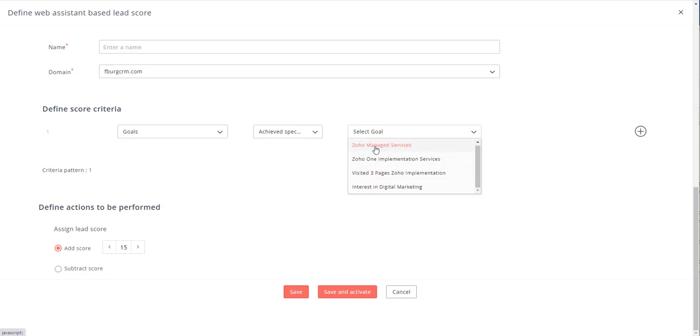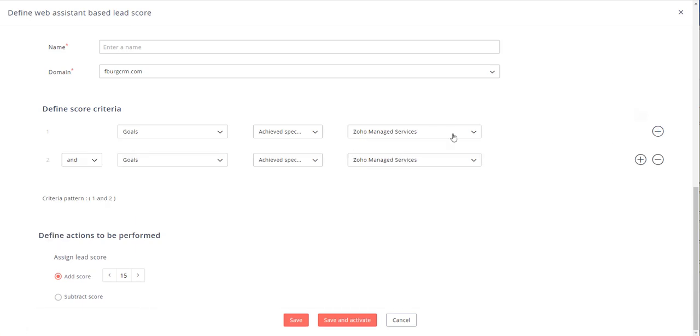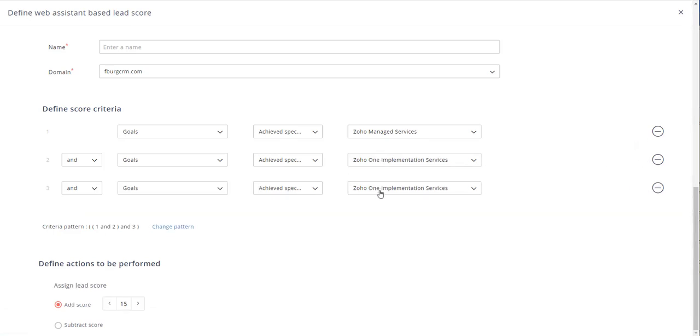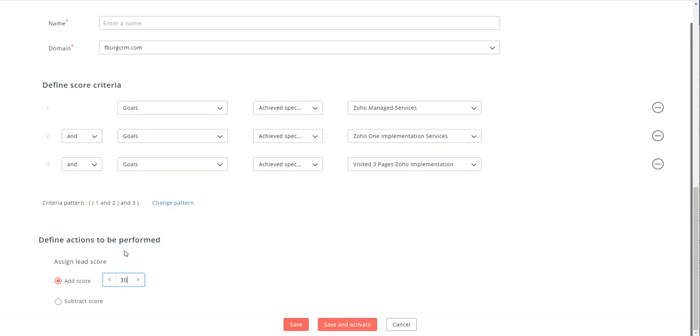If they did this goal, and this other goal, and this 3rd goal, then give them points. This is a pretty powerful one. If they did all 3 goals, that's saying something. So we could save and activate.